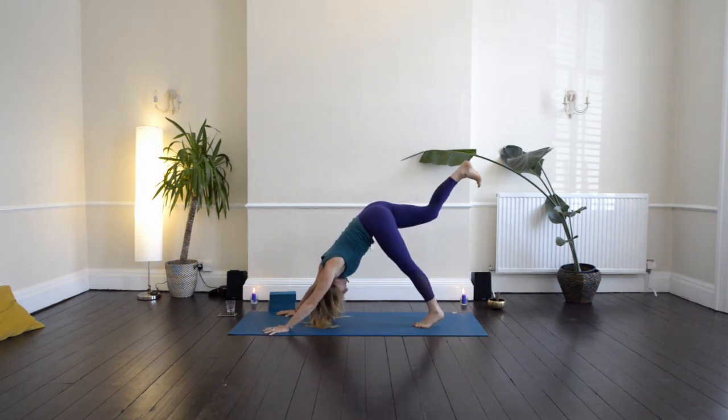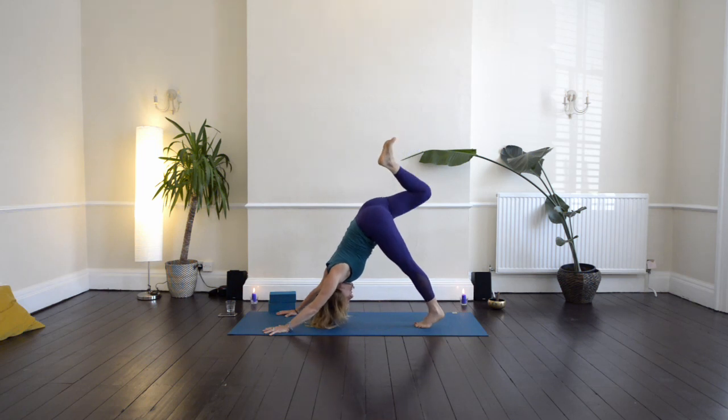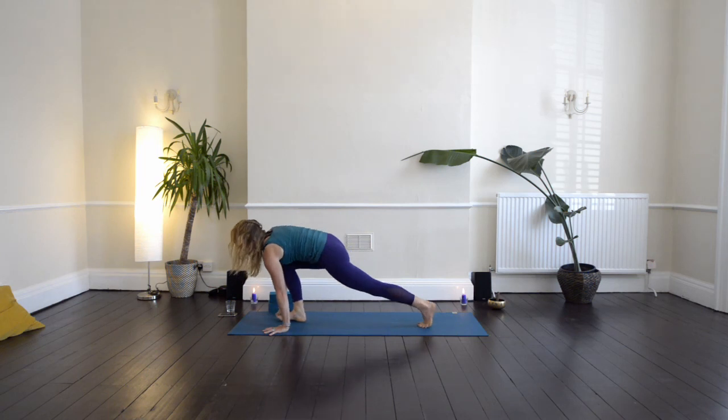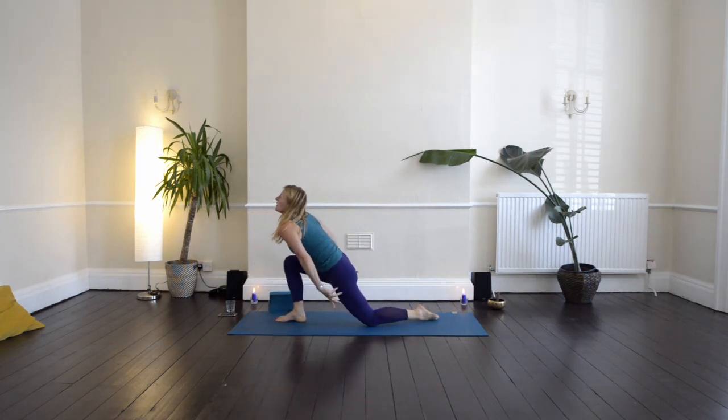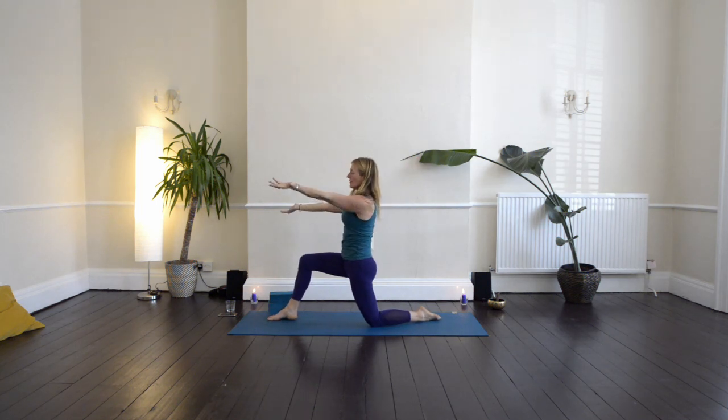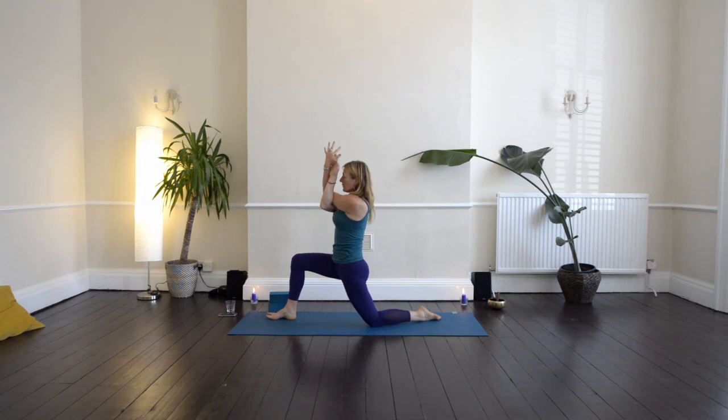Then let's raise up the right leg, reach into the heel. Bring the right knee in towards the chest, look between your hands and step the right foot forward. Come onto the left knee, sweep the arms up — thumbs back, palms in. Let's take the arms wide out to the sides, then bring the left arm over the right arm, bring the hands onto the shoulders. Give yourself a little hug, then bring the backs of the hands or the palms together. Lift the elbows and really ground down through your left shin. Make sure your right knee is exactly over the right heel.